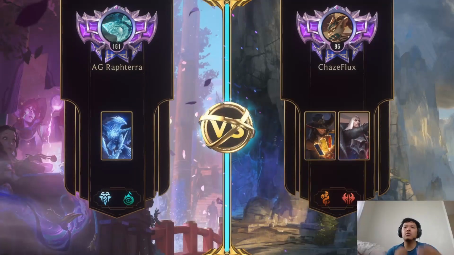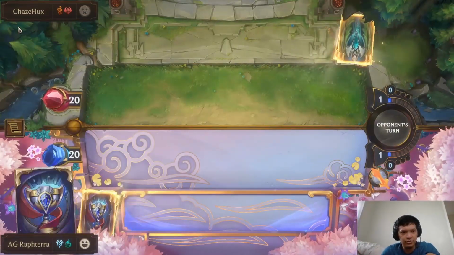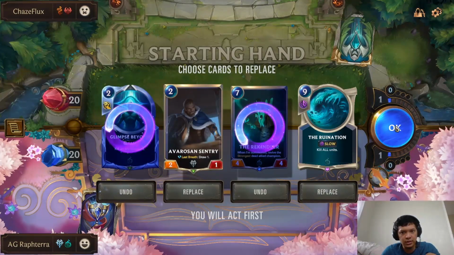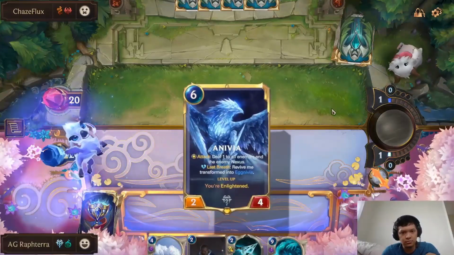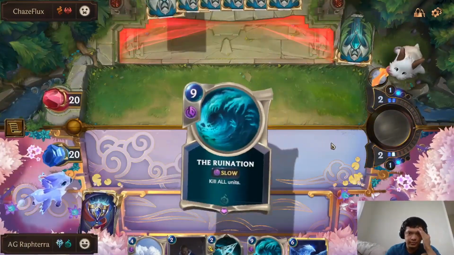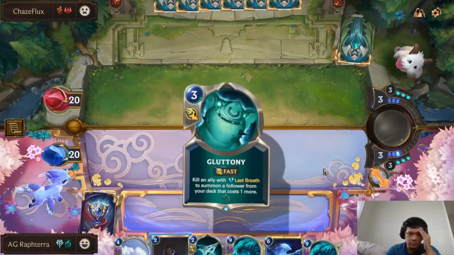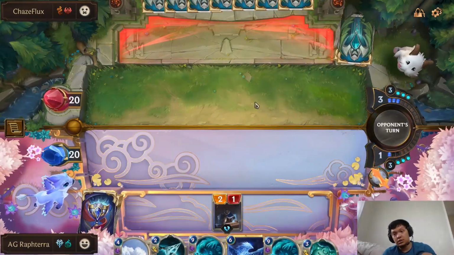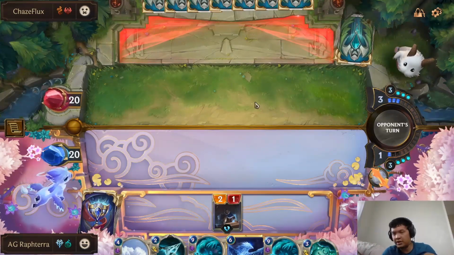It's him again! Oh god, it's him again. I get redemption. I'm gonna mute you, bro. I keep Ruination, I keep Sentry, I think. Holy crap, that was so tilting. If they're out there, I'll spot them. That was super duper mega tilting. But it doesn't matter, it's just a game. I don't know why I'm so affected.